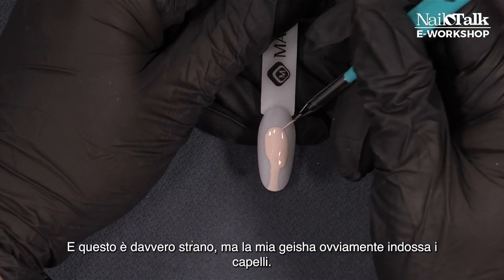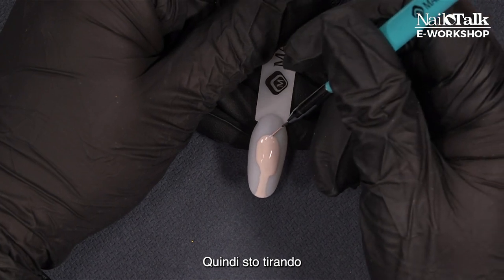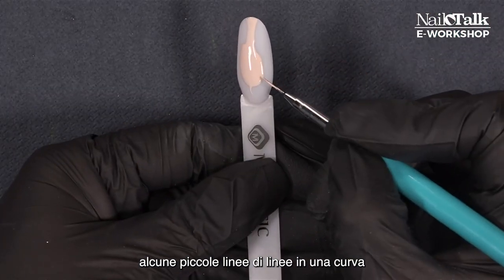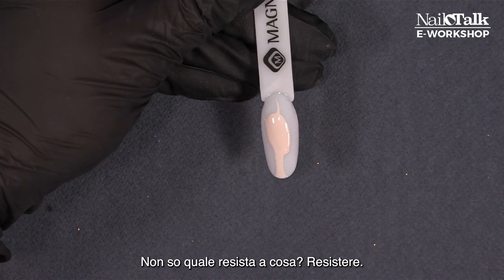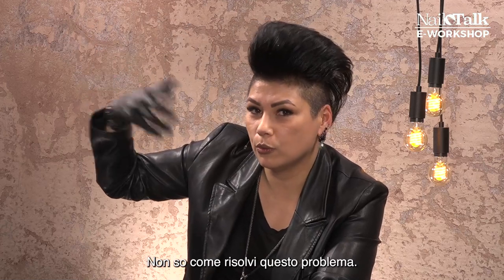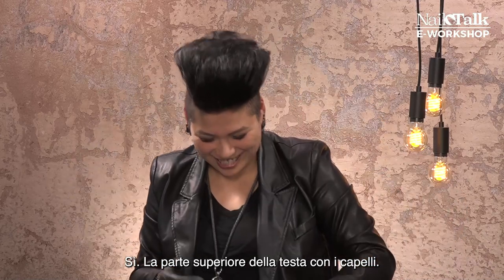Okay, and now this is really strange, but my geisha is wearing, of course, hair, but segments of hair. So I am pulling little lines, lines in a curve, to give, how do you say it in English? I don't know. The skin of your head, the top of your head, with the hair. I will show you.